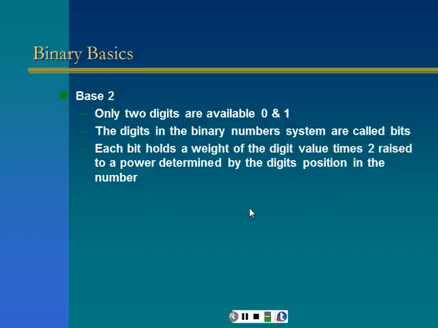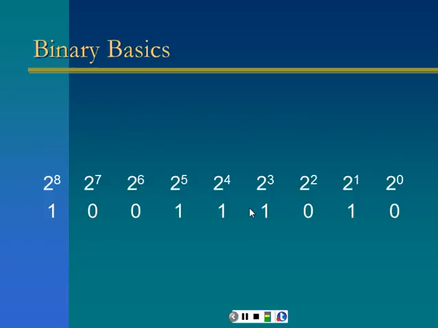So when we get to binary, now we've got a base 2. So all of our numbers are 0 or 1. So we either turn a column on or we turn it off. We're going to raise each one of these by the same exponents we did just a minute ago. But now our base number has changed. So what is 2 raised to the 0 power? 1. Anything raised to the 0 power is 1. What's 2 to the first power? 2.